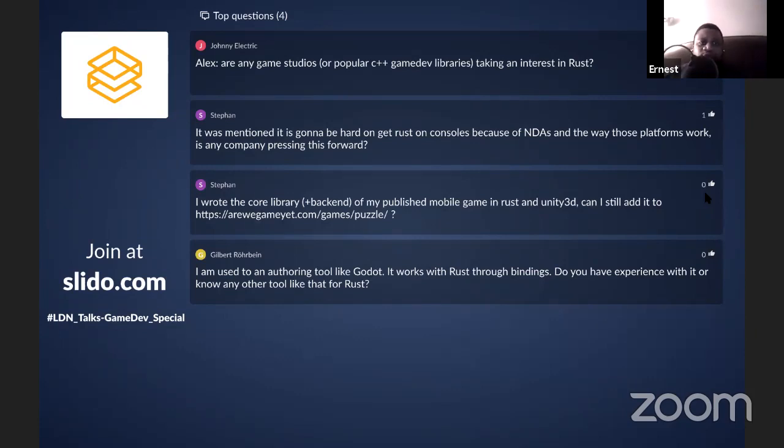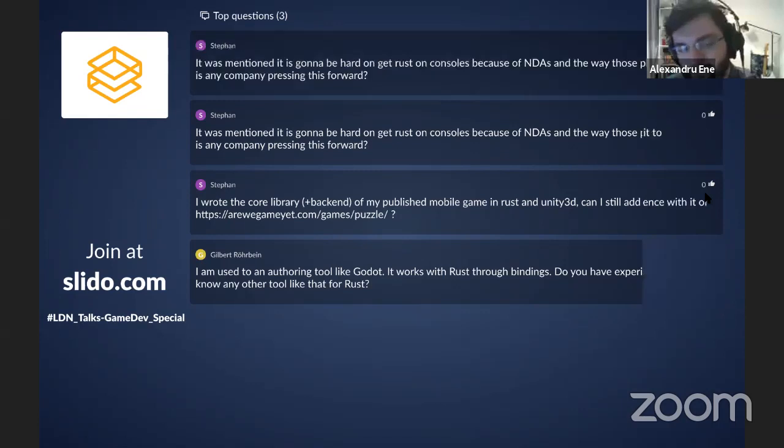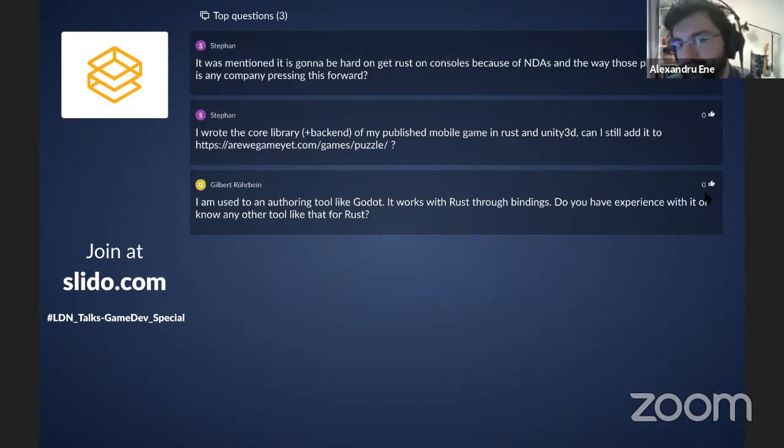Okay, another question. This one has been around. Are there any game studios or popular C++ game dev libraries taking an interest in Rust? Not sure about game studios because I don't work at one anymore, but there's a really cool game studio that I'd like to mention here. The Embark Studio is actually a Rust shop.